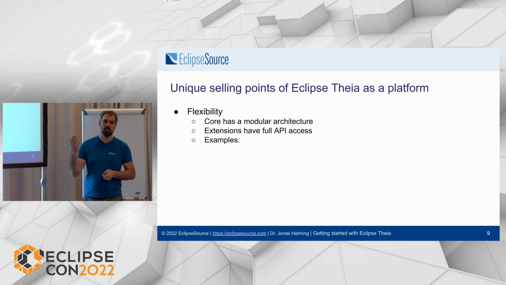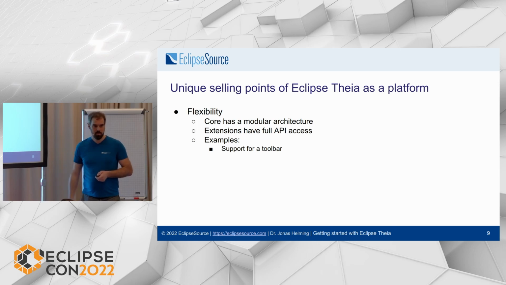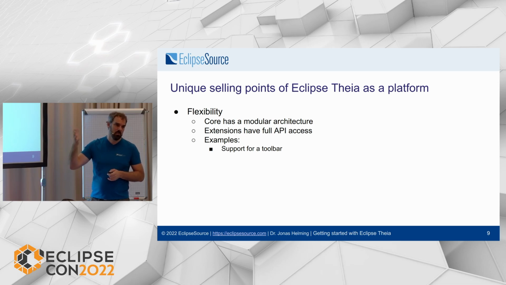So what does that mean? Some examples. As I mentioned previously, you can completely white label a full application, add your logo anywhere, really change the style of all elements. But one very obvious example, in Theia, we can support a toolbar. We actually have this. You can add the toolbar to your tool if you want to. Very difficult in VS Code. I mean, it has been requested thousands of times. They say we don't want that, which is completely fine. I mean, it's their UX decision. In Theia, because we are a platform, we cannot know whether you want the toolbar in your tool or not. So we provide it, you can add it or not.